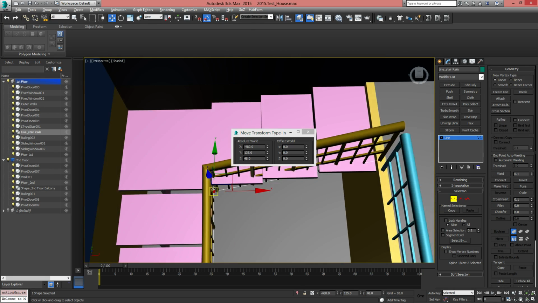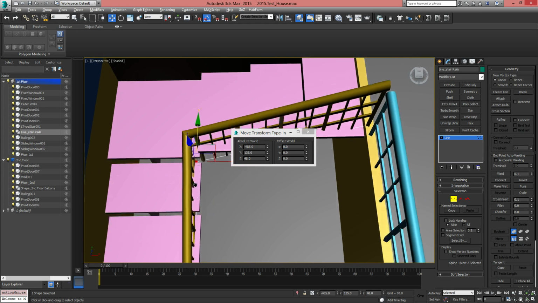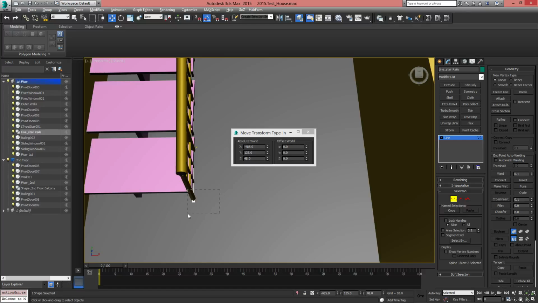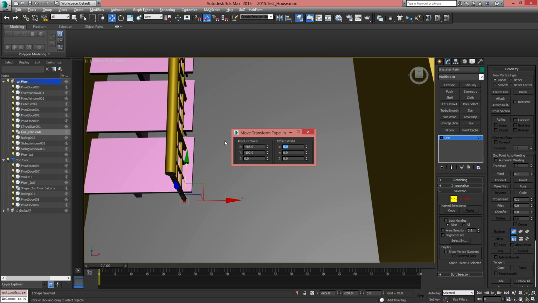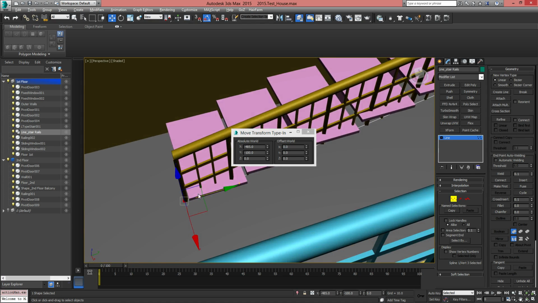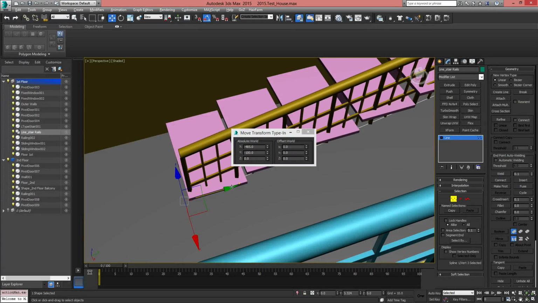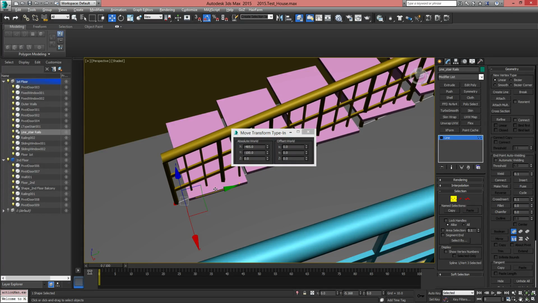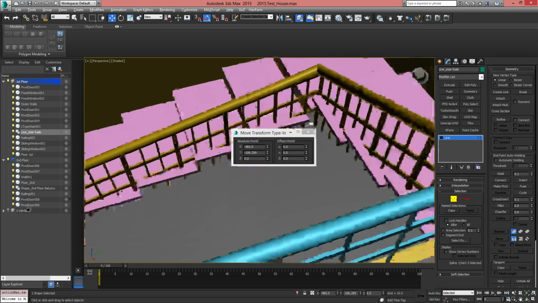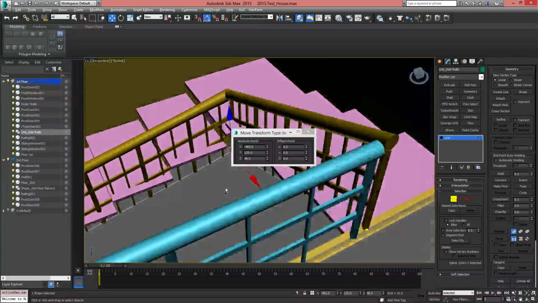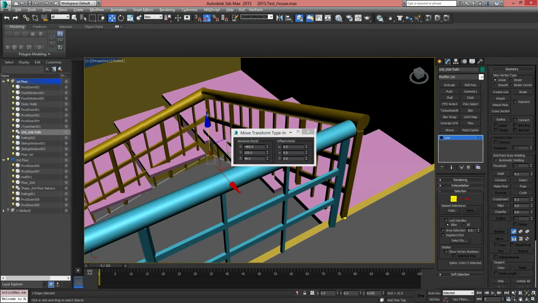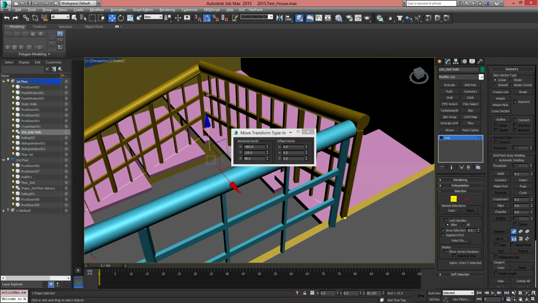Now going back in this direction, I want to move this -5 on the x. -5 on here, and -5. Now I can go through and play with where I want the stairs to actually start, and play with the height of this a bit so I can adjust it just a little bit.